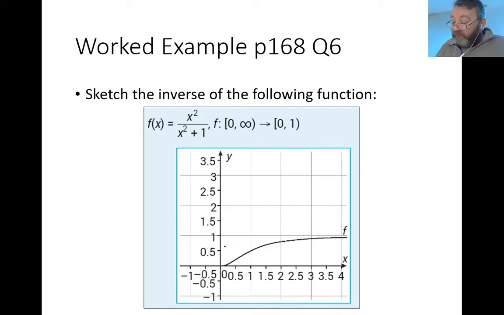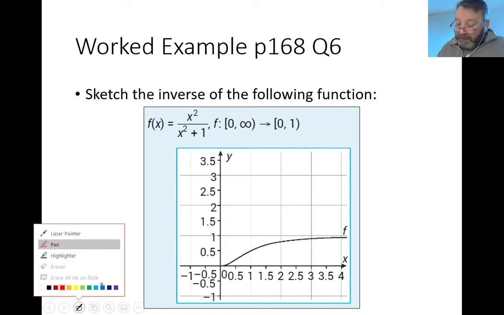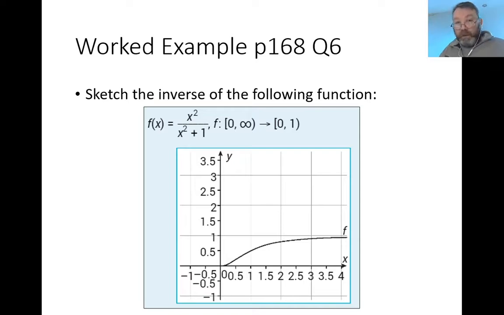Okay. Next one. Sketch the inverse of the following functions. f of x equals that. So there it is. There's the function f. Okay. Now, where's f minus 1? Step number 1, draw in the line y equals x. So go to 0, 0, go to 1, 1, go to 2, 2, go to 3, 3, etc. Okay, and draw that line in like that, because that's your symmetry line. So that's the line y equals x. That's your mirror.